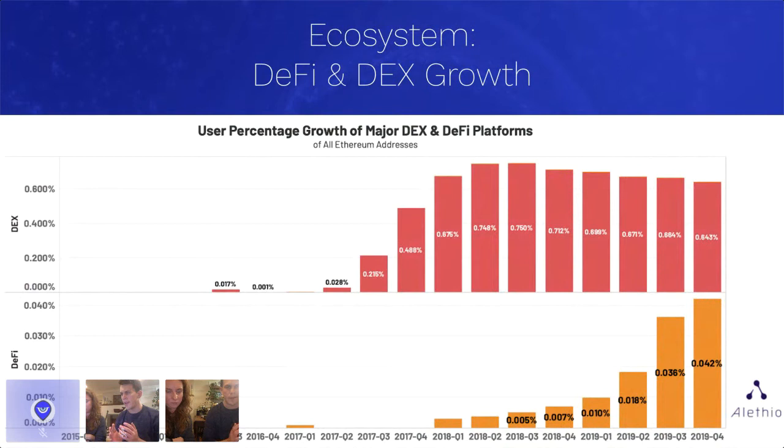So when we split up that data in that way, we see a pretty different story. If we look just at the DEX chart, which is in red, we see a decline in DEX usage, again, from a percentage of addresses perspective, over the course of 2018 and 2019 following the price bubble. That decrease in volume likely has something to do with the decreasing number of transactions and the increasing number of new addresses on Ethereum over the same time period.